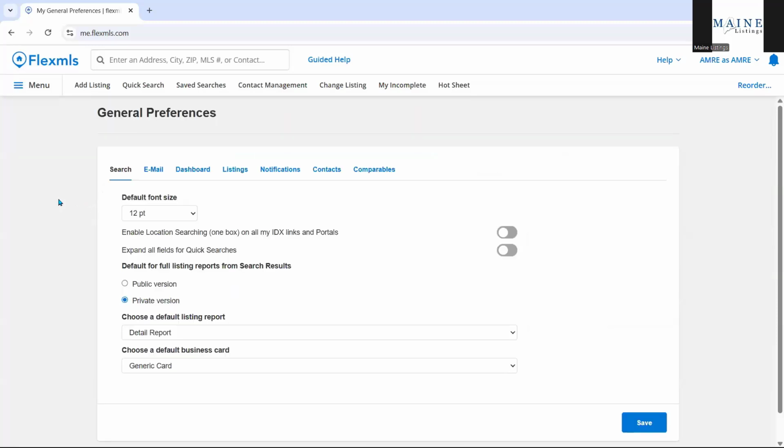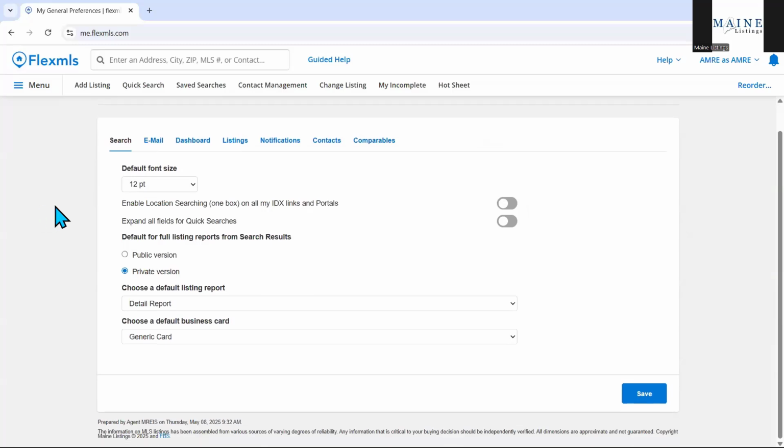So the first page we land on here is the search tab. Right along the top here are different tabs. So what do all of these settings mean exactly? Starting from the top is default font size. When you're viewing a list of results, you have the thumbnail picture, usually the address, maybe the price, the location, maybe the listing selling members, whatever your view of information is, you can choose the font size for that text here.